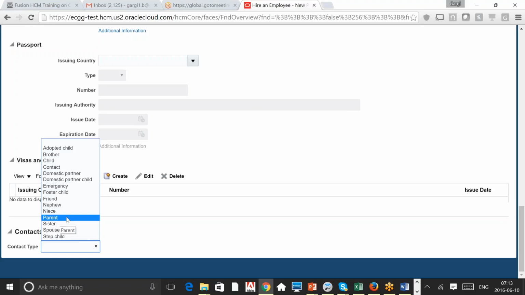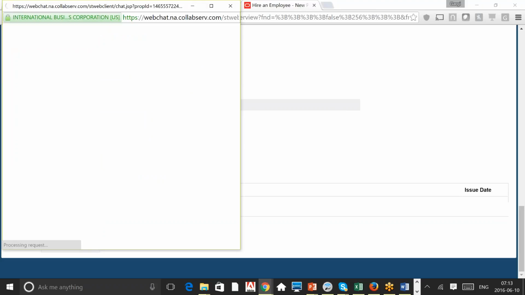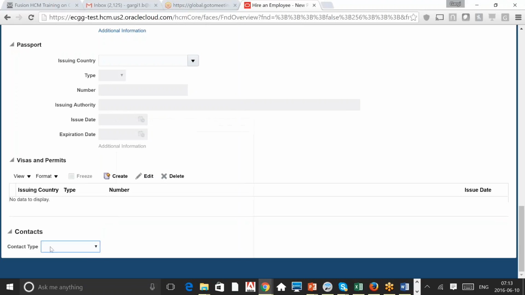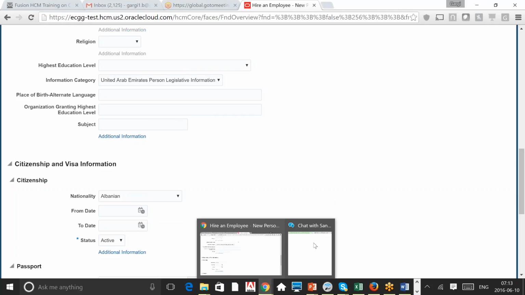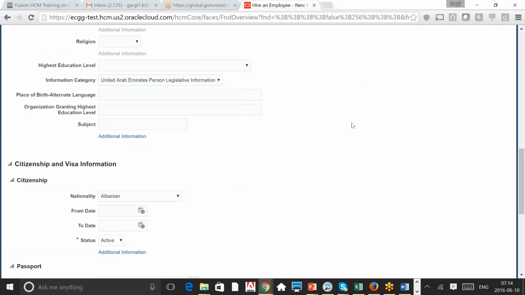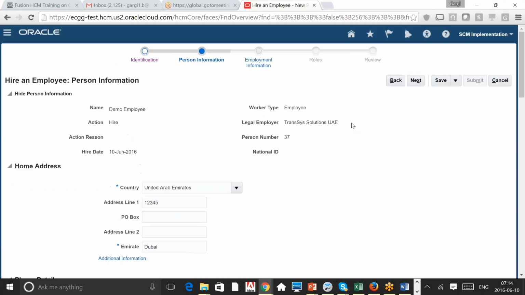So you should be careful about what list of values you are giving them to use. So after you have completed this, you can move to the employment information. That is the most important part of this employee creation.